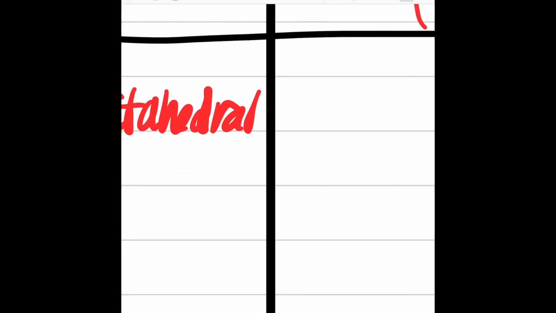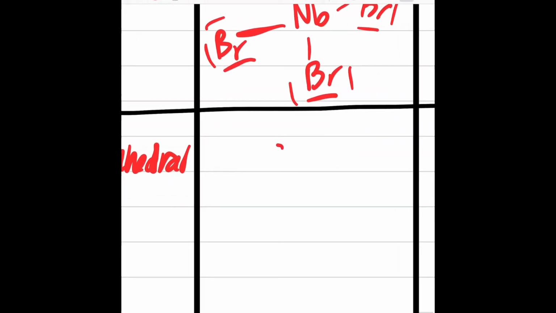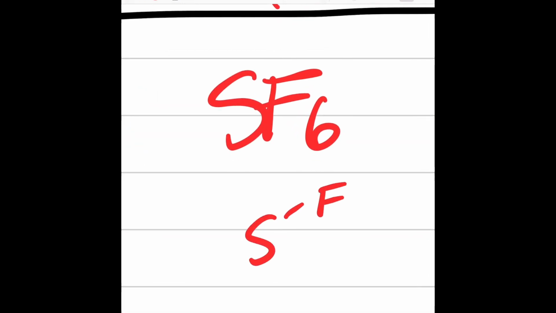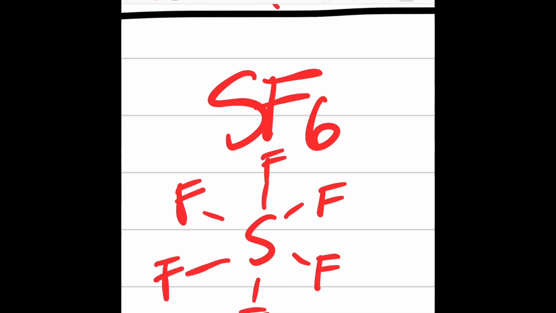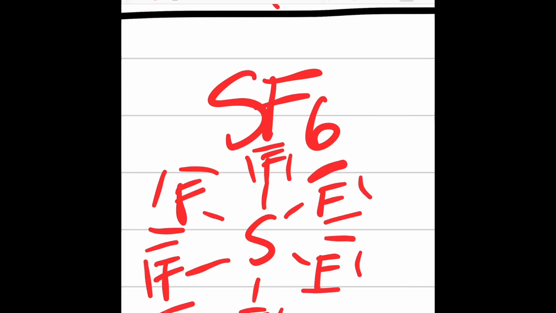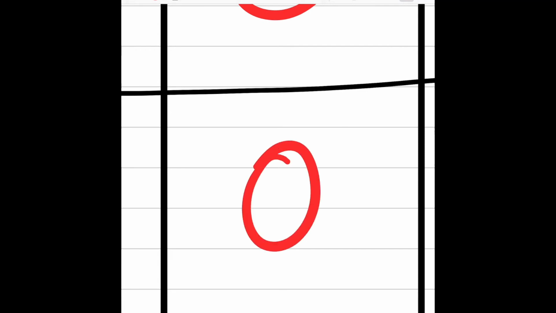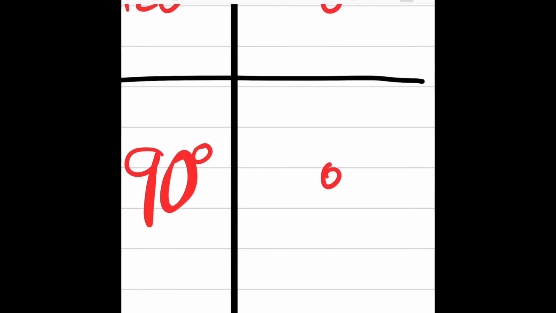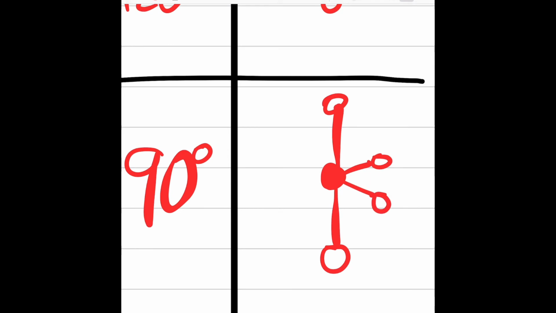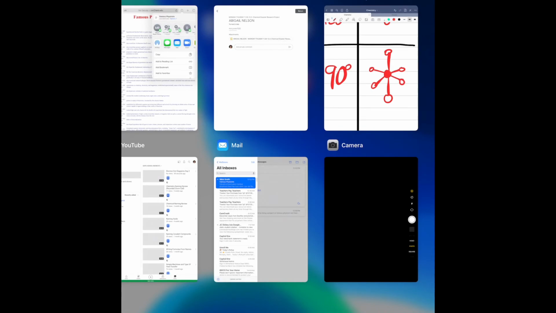All right. So octahedral, a great example of this one would be SF6. This is another expanded octet because it has 6 fluorines coming off of it. Sulfur in the middle. Box everything in. Okay. 0 lone pairs on that center atom. Everything is 90 degrees from each other. And this one has 1 in the middle, 1 up, 1 down, and 4 coming off that center atom. That's the most complicated that it gets.